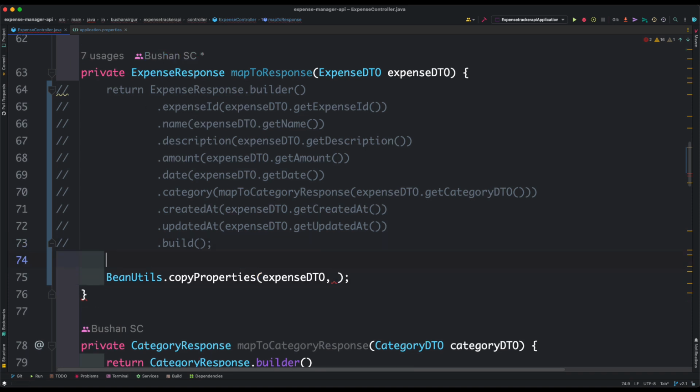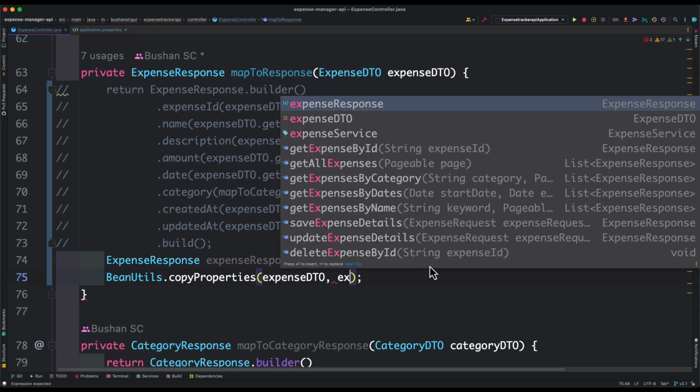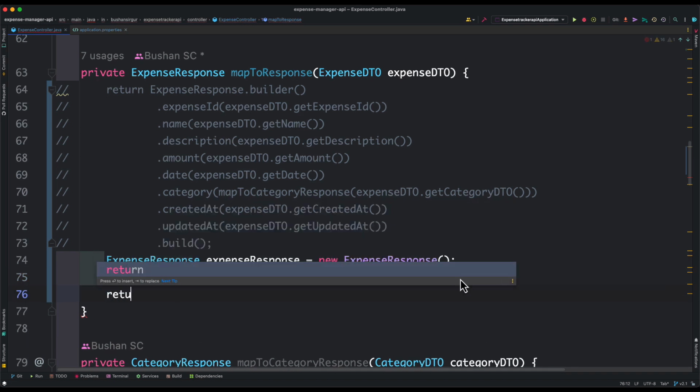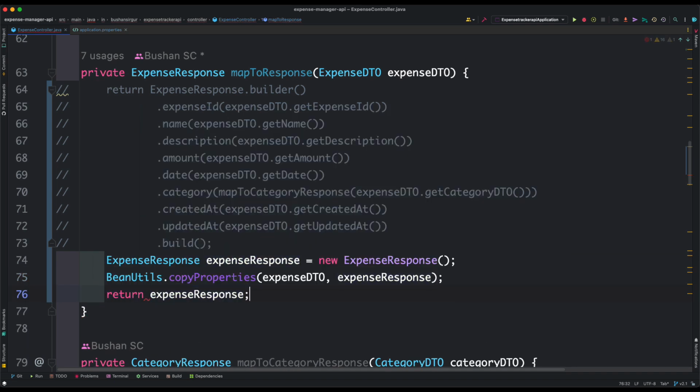So let's create a new object, expense response, and pass it as the second parameter. Now it is going to copy all the values from expense DTO to the expense response object. And finally, we need to return the expense response and save this.